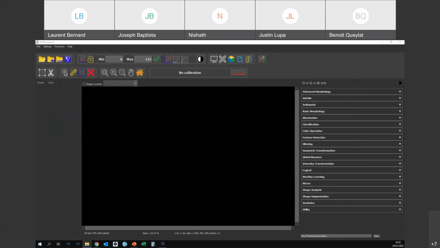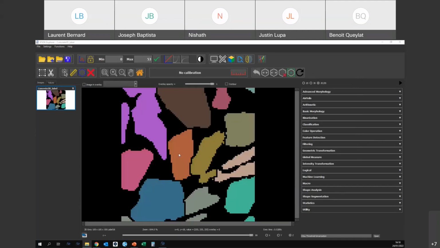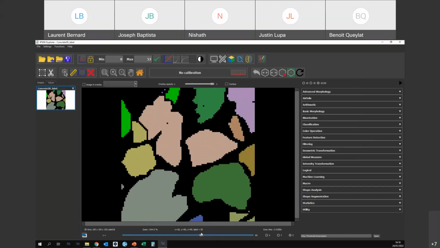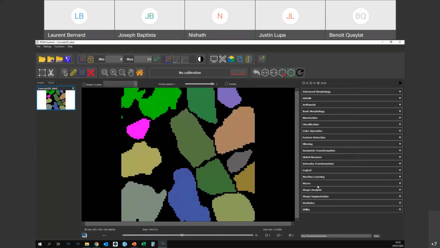Another point that we integrated. Let me show you that. So this is a result of a 3D dataset. And it could be interesting to have a very basic shape visualization, just to be sure that our object in 3D is really accurate with what we're expecting.